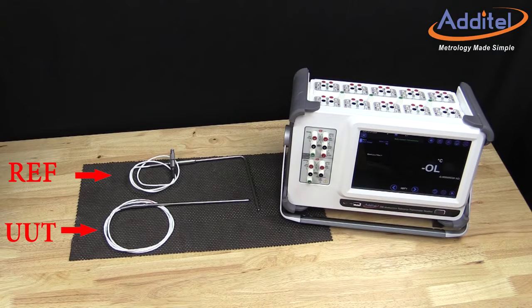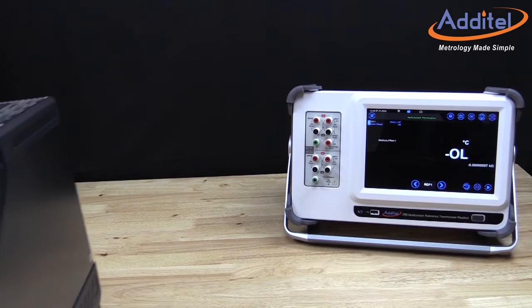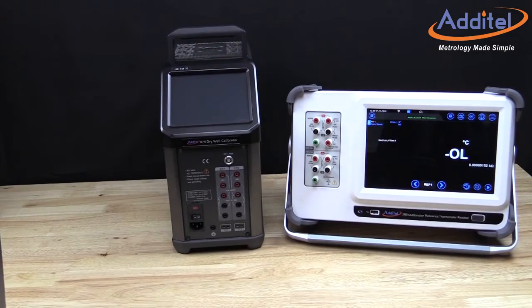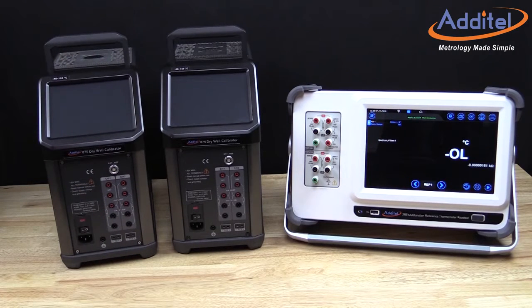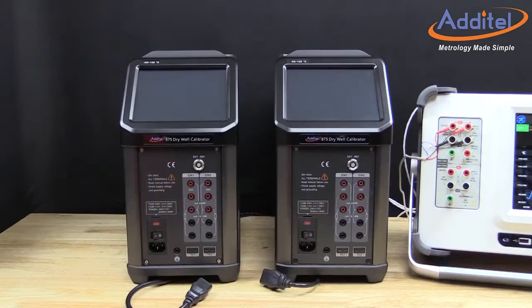We will be using ADT's reference grade PRT with a 90-degree bend to calibrate the UUT shown. We will be using ADT's 286 multifunction reference thermometer readout to measure and control all of the components in this calibration system. Note that the ADT286 readout is capable of communicating with most any heat source on the market. In this example, we will utilize the wireless communications capabilities to set this system up.